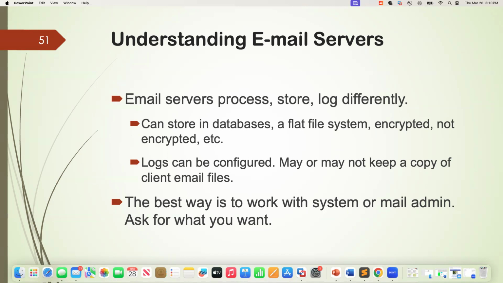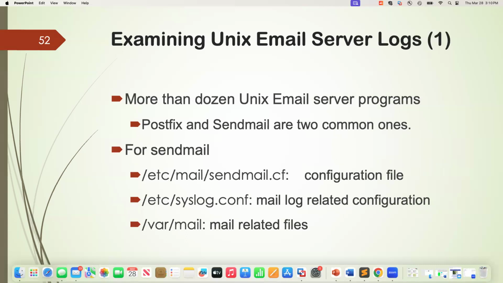So the best way to investigate any mail server is to connect with the network admin, give them all the questions, or sit with them and let them deal with their own system. Just ask them about the data, and they will try to decrypt it. Or if it is a Windows server or a Linux server, they will know how to fetch the data for you.